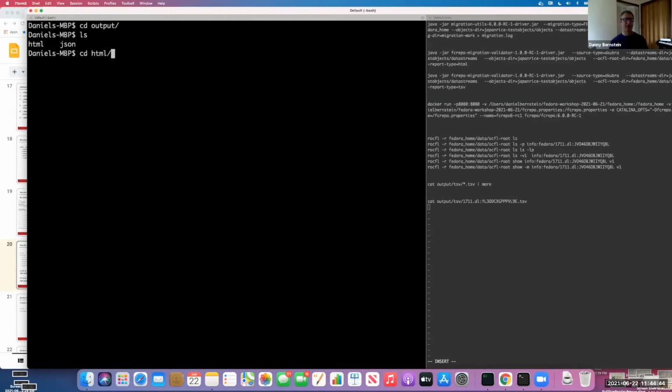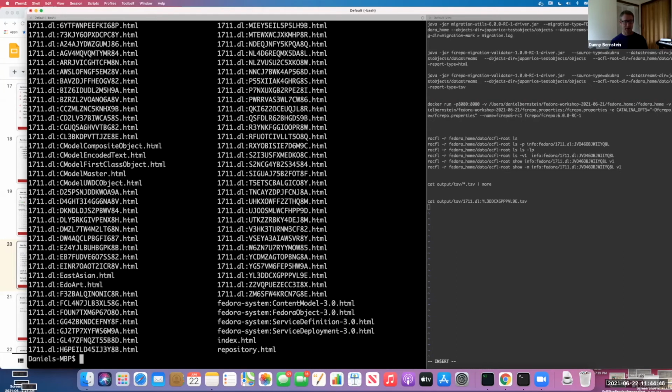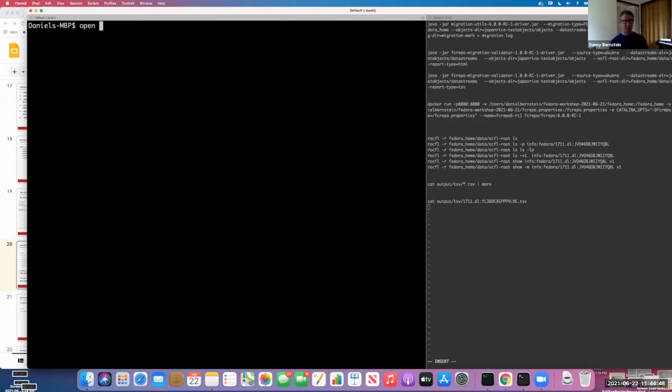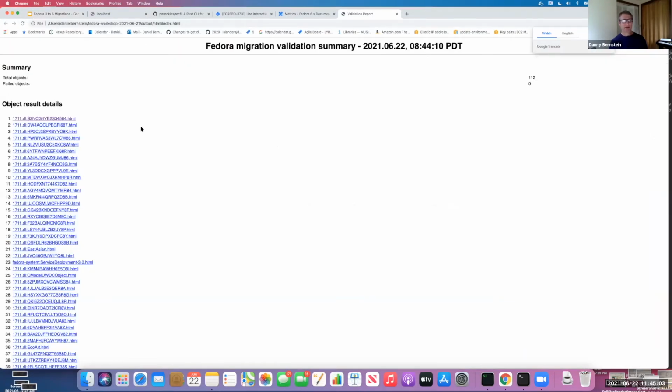But really, what you would do is go into the directory output HTML, and then you just open that, and then you can see here that we have the summary, and here you can see we have 112 objects.